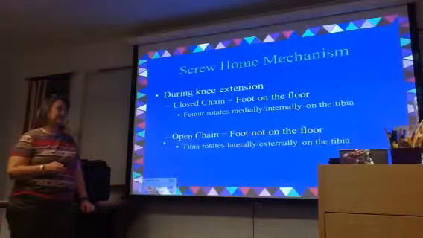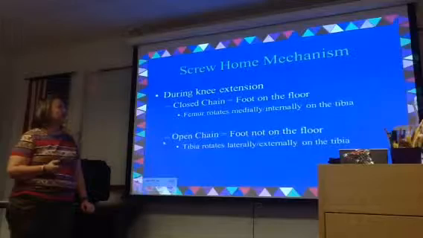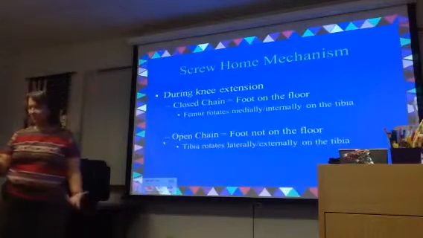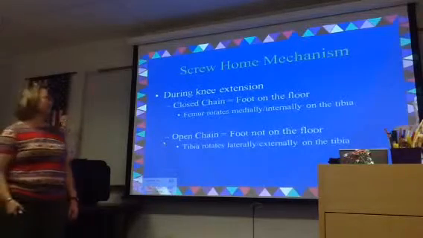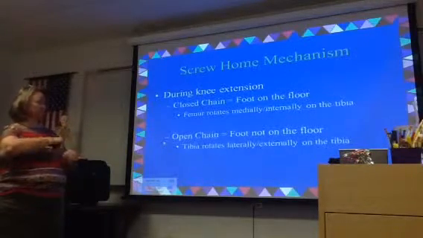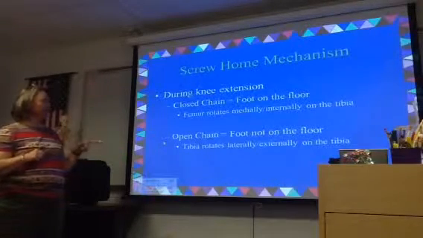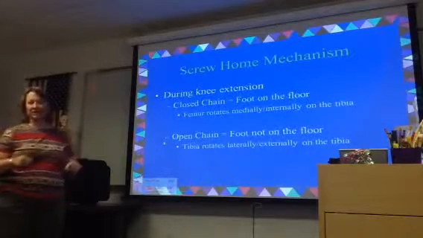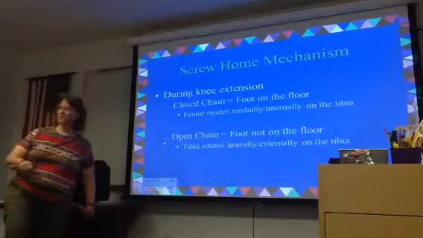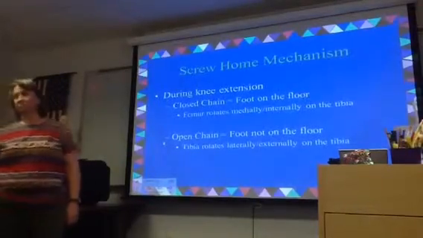Okay, so during the extension in a closed chain activity, you remember open chain versus closed chain. Closed chain is where you close the chain by stabilizing your foot on the floor. Okay, the femur is going to rotate a little bit medially, a little bit internally. In open chain activity, so the foot is not on the floor, the tibia rotates actually a little laterally. Okay. So there's a little difference whether you're weight bearing or you're not weight bearing.